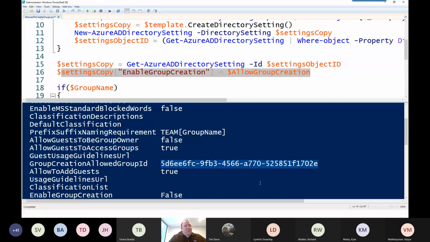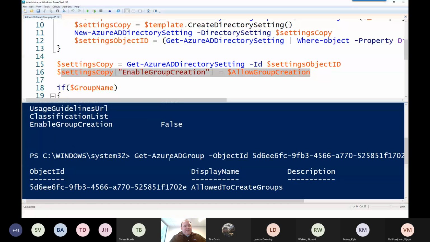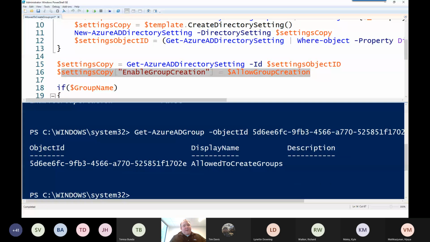Now, with that being said, the scripts you find online don't necessarily have the Get Azure AD group added in there, but you can add that in there and notice that the display name then equals the appropriate group name that I'm trying to block. So really from this configuration side of it, what I've done is I've set it up to only allow members or owners of this group to create a team, a plan, a modern SharePoint site attached to a group, or a stream group as well.